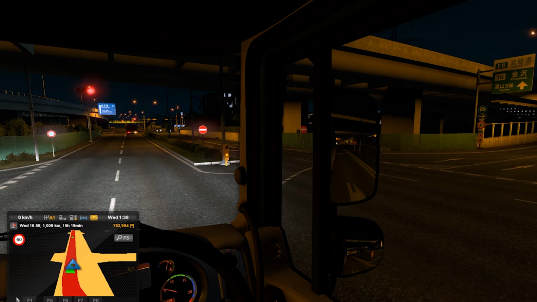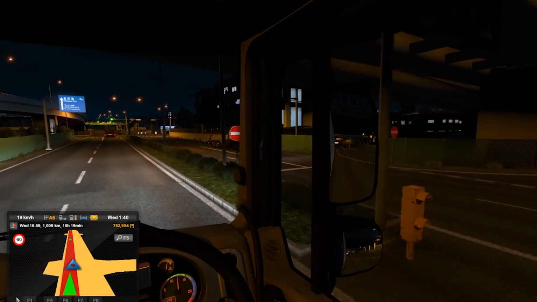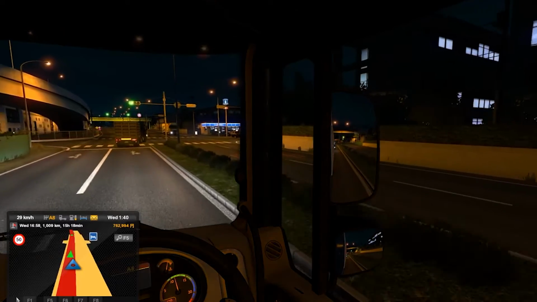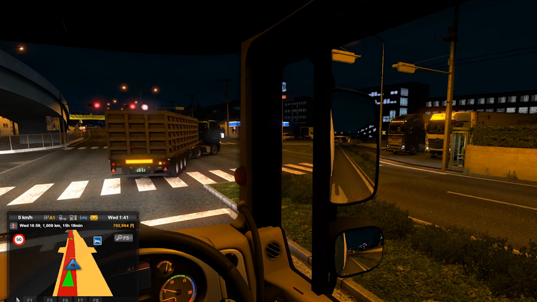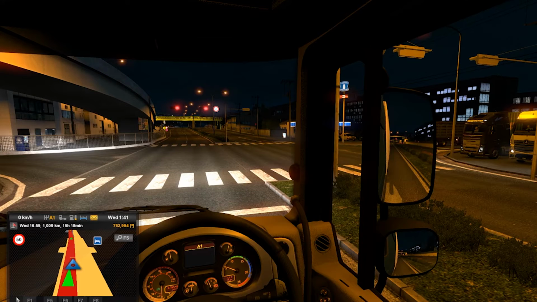Especially at night. I'm so used to seeing the traffic lights in Australia, each corner of the intersection has a light that you can line yourself up with. Have I got any points left on my simulator license? I must be getting close to having none. Go straight on. So I've still got 1,000 kilometres to go. It's Wednesday morning at about 2 AM.